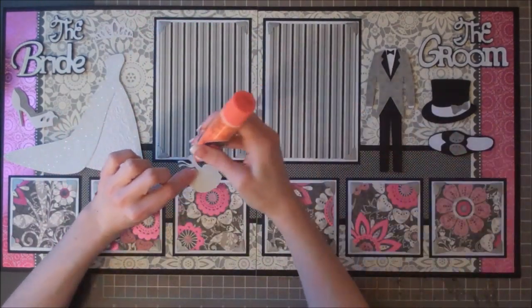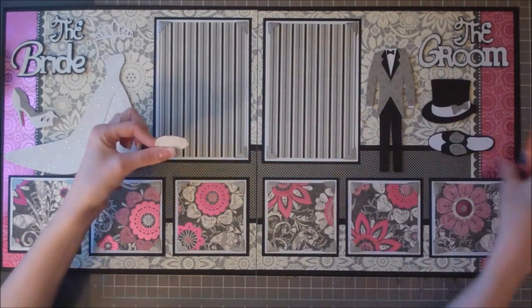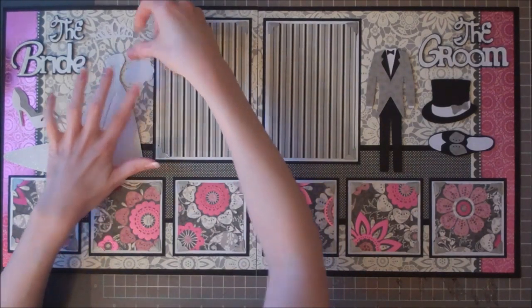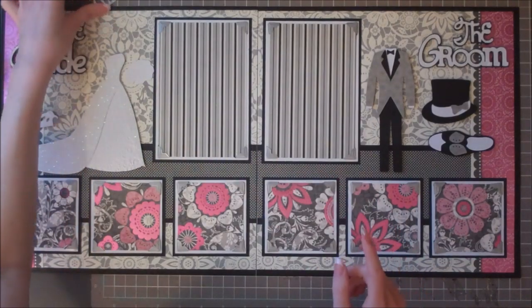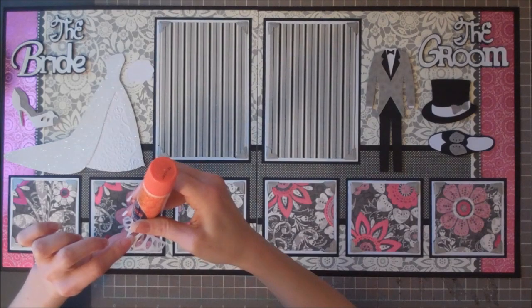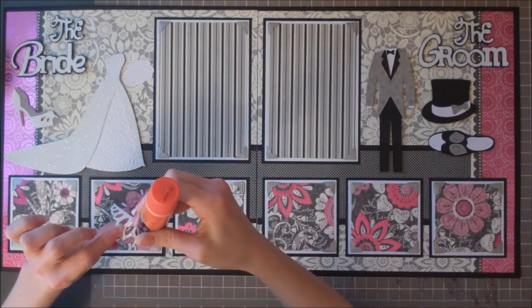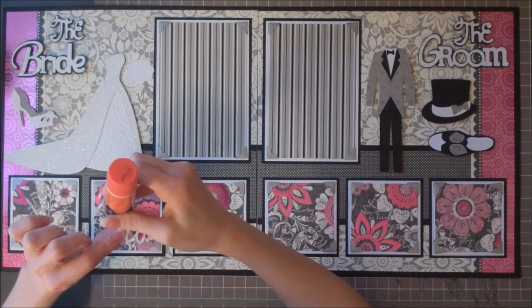Now I'm going to adhere the bouquet and the tiara flap, and it can overlap the photo mat just a little. That's fine because it's not overlapping the actual photo. I have no idea what that sound was.